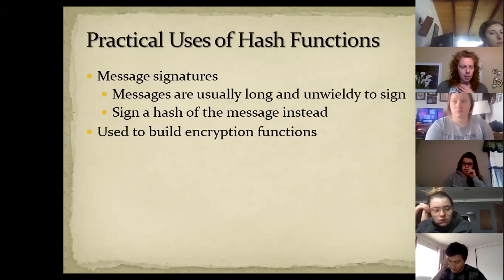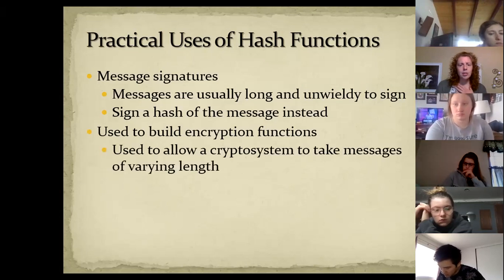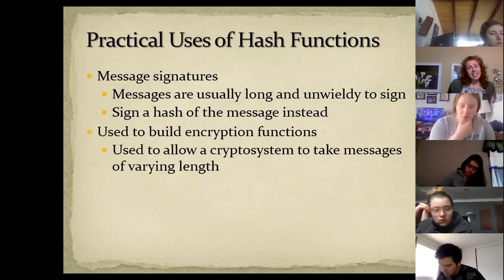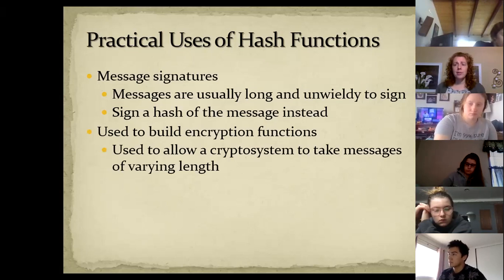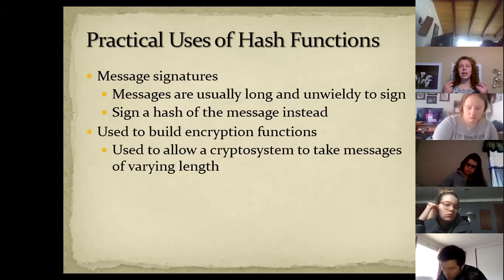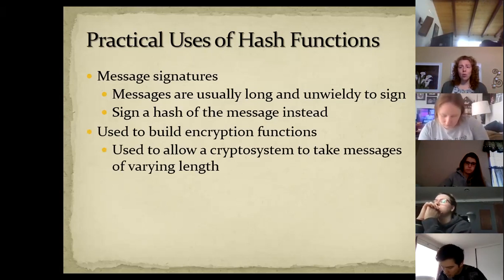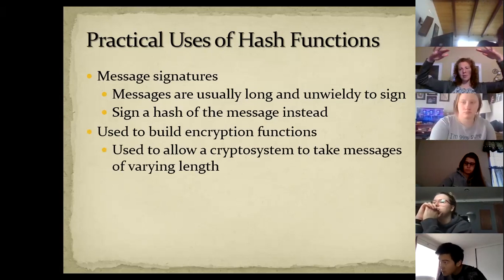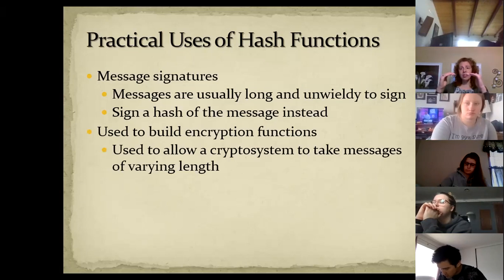And then sometimes these are used to build encryption functions also. So sometimes it's difficult for your encryption function to take as input arbitrary lengths. And so hash functions help us out with taking something of arbitrary length and getting it down to fixed length. So sometimes hash functions are just used to get us down to fixed length. That's where these sometimes come into play also.